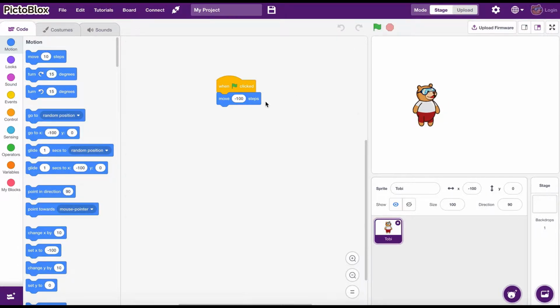I hope you are clear about how it's working. Removing blocks that we don't need is also easy. All you have to do is drag and drop them over to the code template.